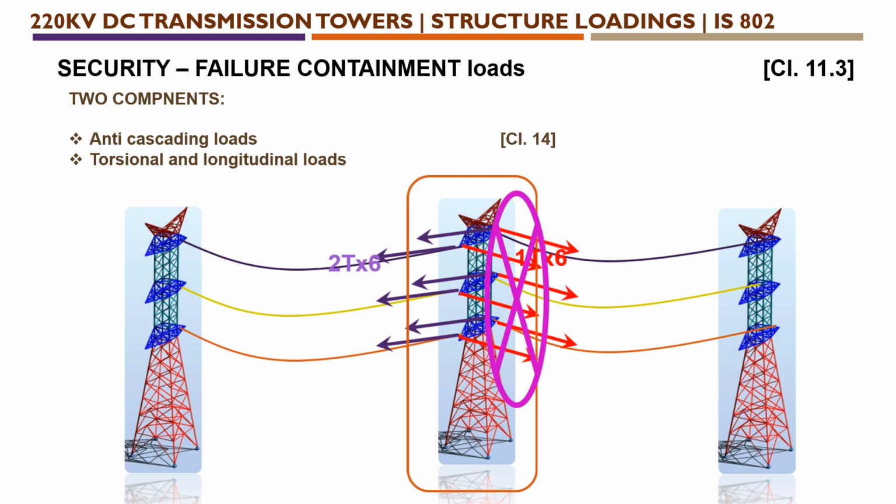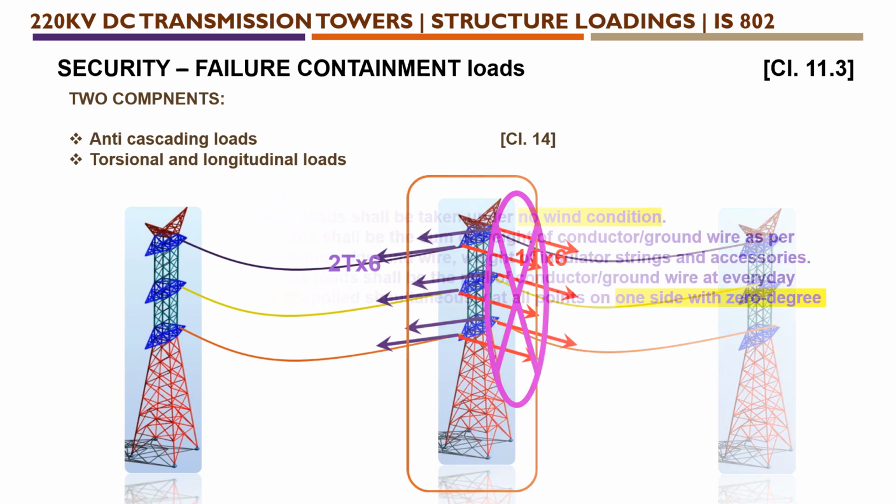So this is what one side we need to apply as anti-cascading loads. The other side we should ignore. We should not apply both, because then only the resultant force will be applied on the tower, so the tower design may be an optimized design, but in the case of anti-cascading effects, this tower may fail. So we need to design for maximum tension on the conductors on one side. So this is the anti-cascading loads application.